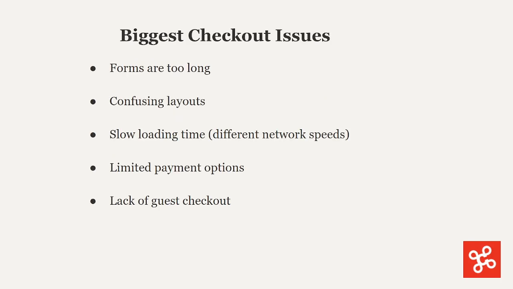So some of the biggest issues that are going to come from checking out on mobile: forms being too long. You only have a limited amount of space on the phone screen, and scrolling up and down is going to increase friction. People might miss certain fields. They might not know what's required and what's optional. So it's important to include only what's necessary for visitors to check out.